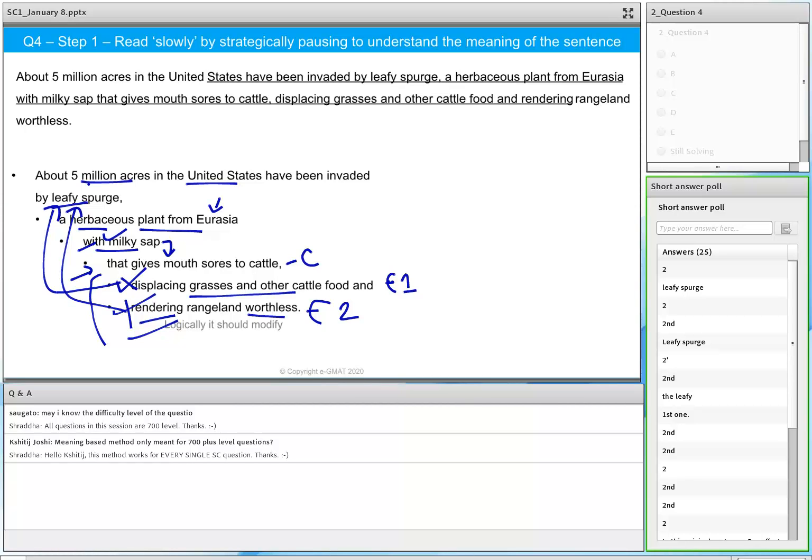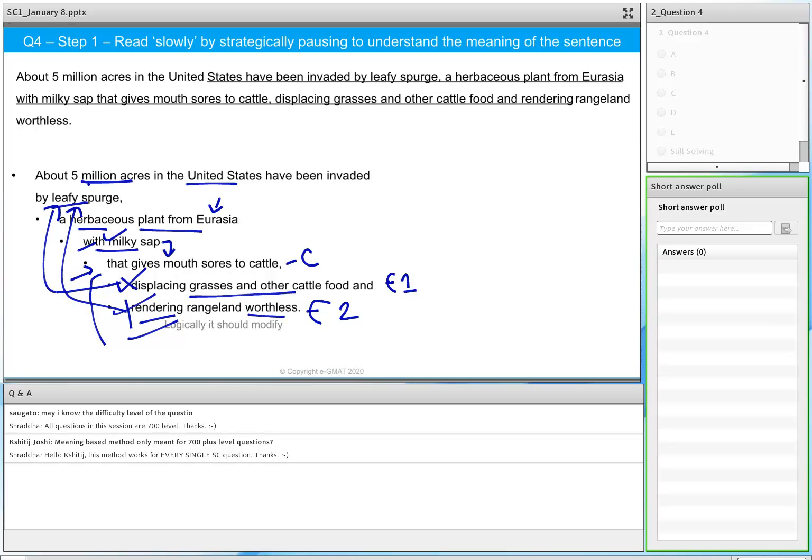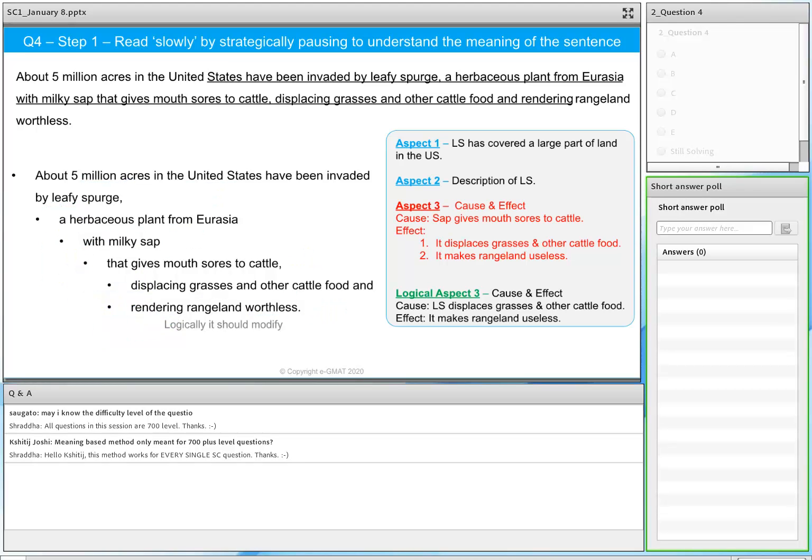Okay, so yes, we had to work really hard in this sentence to understand this meaning, but all these links are, what shall I say, inferable. You can definitely make these links in your head because the sentence contains everything that you need to know about the logic of this sentence. It's right there. All you need to do is work through it. Now you would say, listen, in 1.5 minutes or 2 minutes, how do you expect us to do that? No, I'm not expecting you to do this in the real exam. You will have to work with this process.